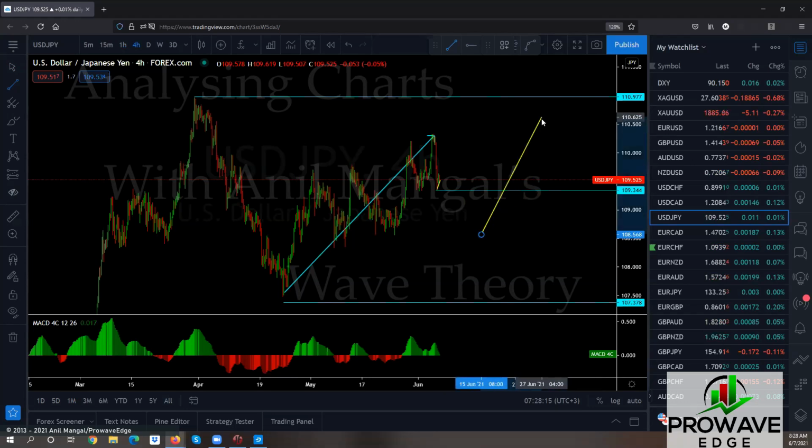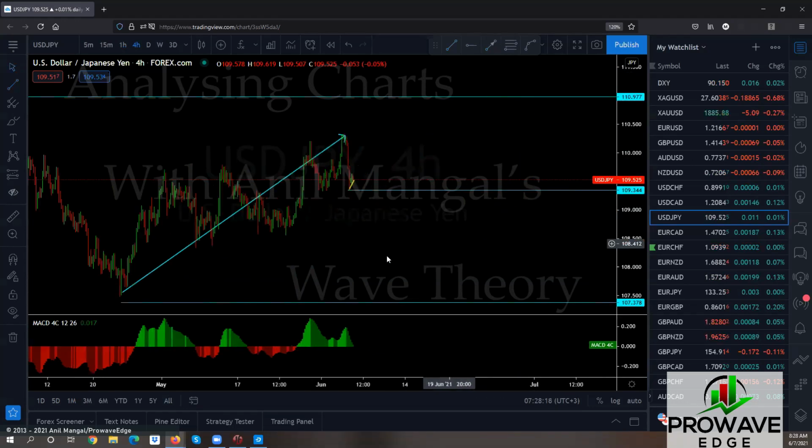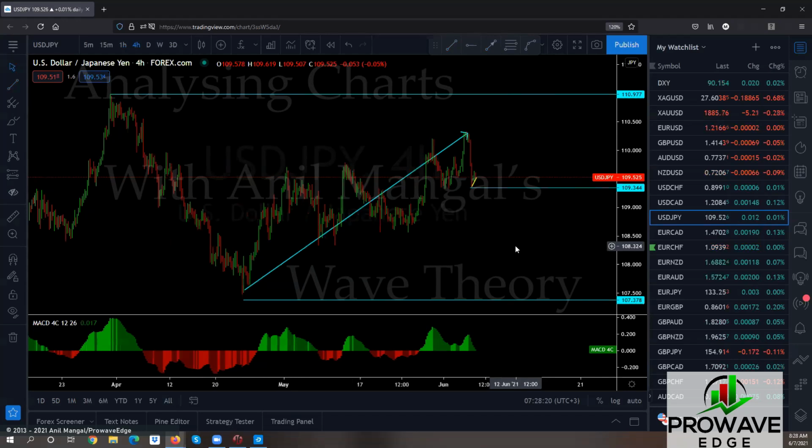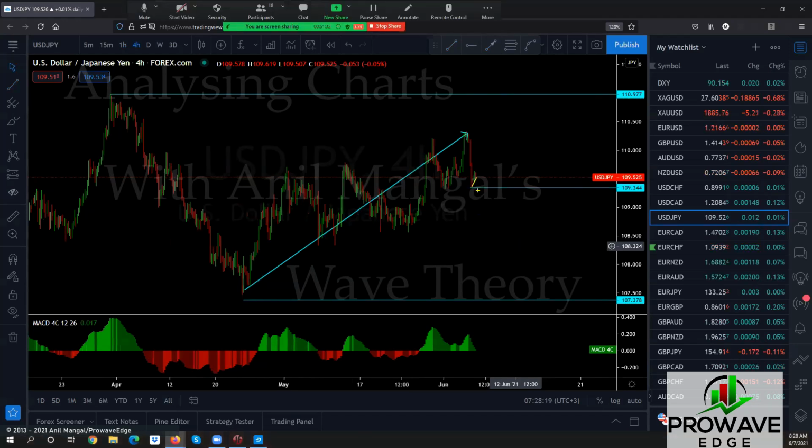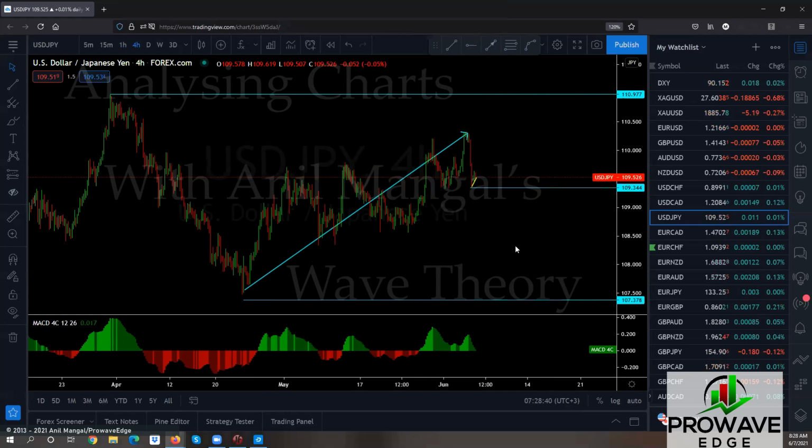And the simpler way, if you're not a wave trader, you're not an expert in patterns, and you might not be able to recognize what patterns you're looking at: if this breaks, sell it, right? And it could come all the way to break this low, like this move down. If it just drops to about this level and starts to go back up, take the break-even trade. It will make a new high. We will buy it to a new high, then we will sell. Right? So those two possibilities exist depending on how you look at the completion or incompletion of this pattern here. Well, let's see which one works.